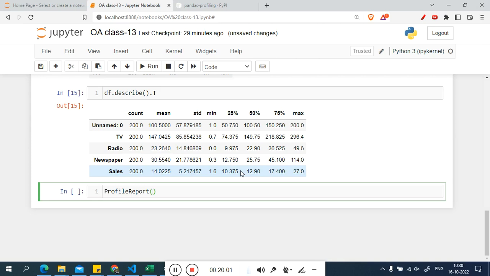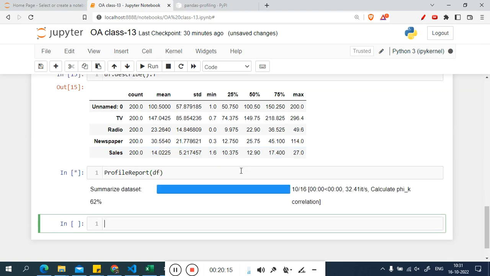I want to make the profile report for our dataset, that is the df, so I will pass the df and run. It will take some time, but it will show the entire stats of your data in one line of code.